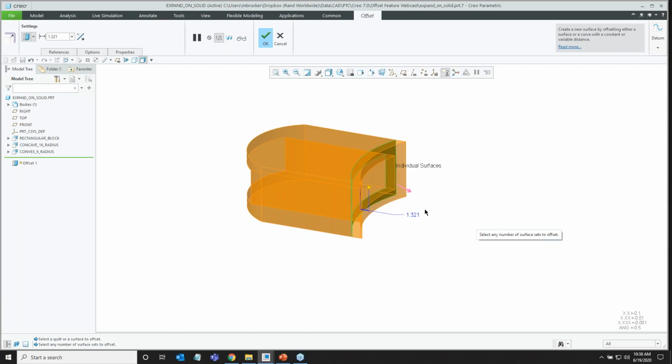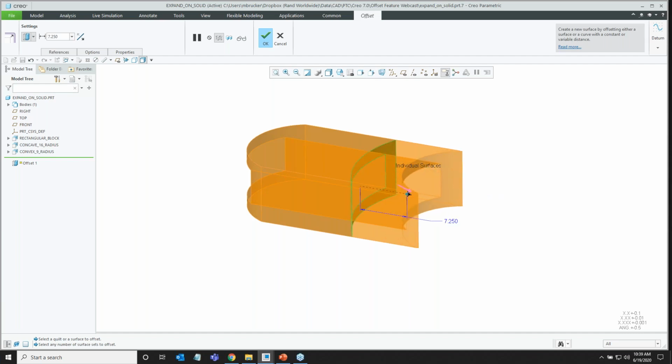And as I drag that surface further to the right, notice the radius keeps getting smaller. This surface keeps getting more curved. Now, the original width of this part was 16. The original radius was 8. So if I offset by a value of 8, this is going to turn into exactly half of a cylinder. And that's where I hit the limit. As soon as I hit that half cylinder shape, I can't go any further.